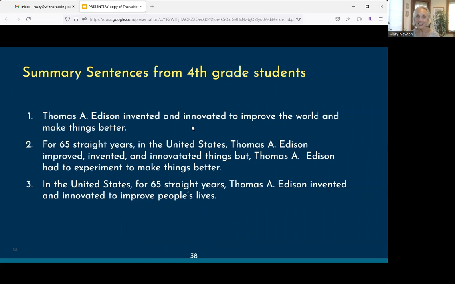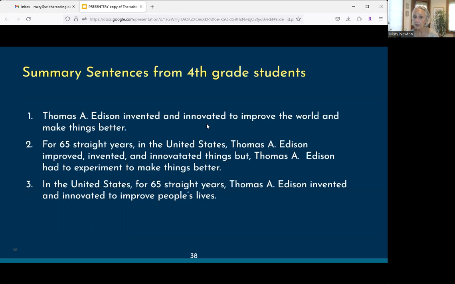And maybe, how could you use these if you were going to move on from this? I mean, the second sentence, I think it would be a great way to make sure that the purpose of writing sentence number two could be you're studying for an exam on Thomas Edison and you want to make sure that you know all the important things about what Thomas Edison did. And by putting that second summary sentence together, you're going in and pulling out all the details that you know about Thomas Edison. You're putting it in writing. It's going to make it easier for you to recall that.